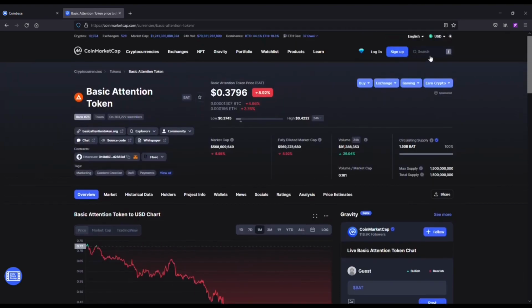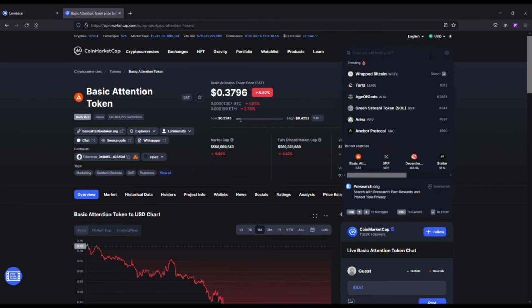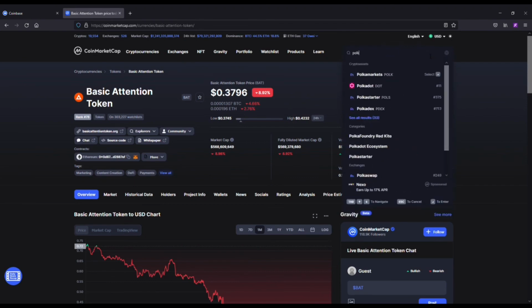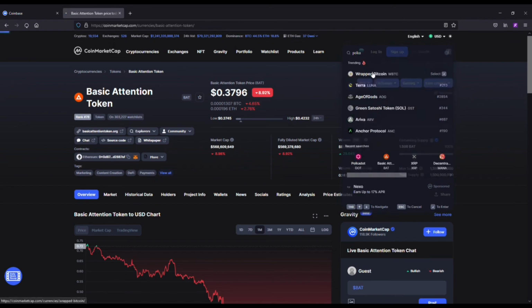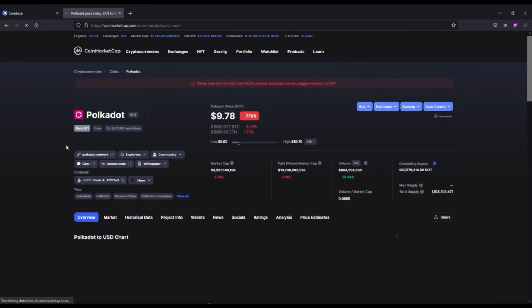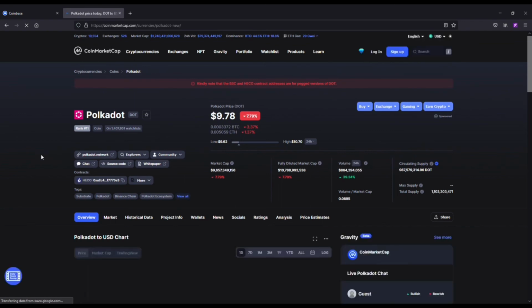Okay, last up, we've got Polkadot. I like Polkadot for a few reasons. It's a software cryptocurrency. It's basically an alternative to Ethereum. It's at $9 right now with a 4.6 billion market cap. Once again, another coin that has gotten hammered. I think this coin was at like $40 to $50 not too long ago. But if you don't own a lot of Ethereum, you might want to take a look at Polkadot.